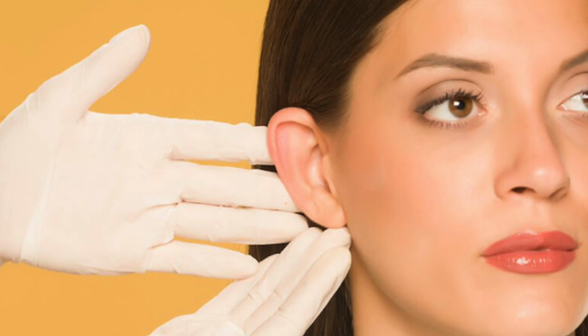This procedure is done for patients who have prominent ears. Their ears are coming in front, and they're very concerned about it. They don't like it. In some movies, it is shown that this prominent ear makes a person look like an alien. So, of course, the kids, the boys, the girls are concerned about it. So, if you know someone who is concerned about otoplasty or considering otoplasty or has prominent ears, watch this video because I'll be explaining what this procedure is all about.